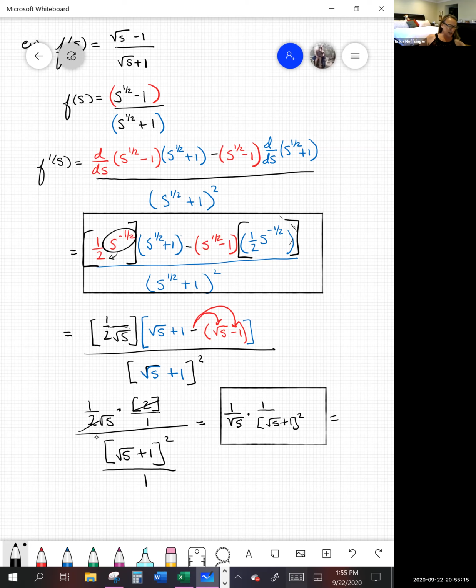I did not finish this section again. I got through most of it. I just haven't looked at taking the derivative of e to the x, which is the easiest one ever. It's just itself, e to the x. The derivative of e to the x is just e to the x. But I also wanted to do a couple more problems that extend a little further. And I also wanted to show you another one of those videos like I explained, the 3Blue1Brown. It looks at the geometrical approach of the derivative and really what we are doing here. But we'll do that sometime this week, tomorrow or Thursday.